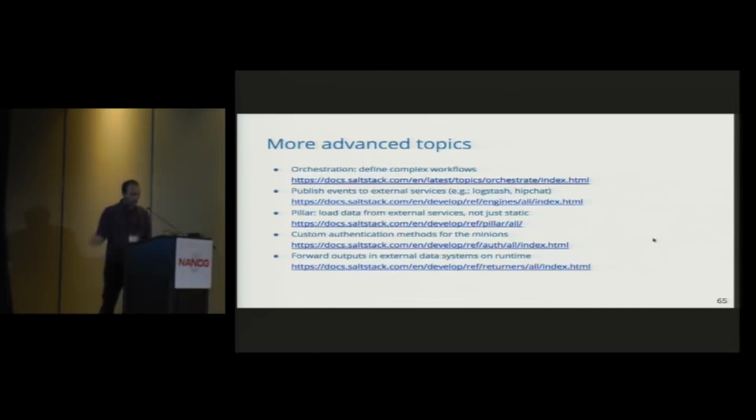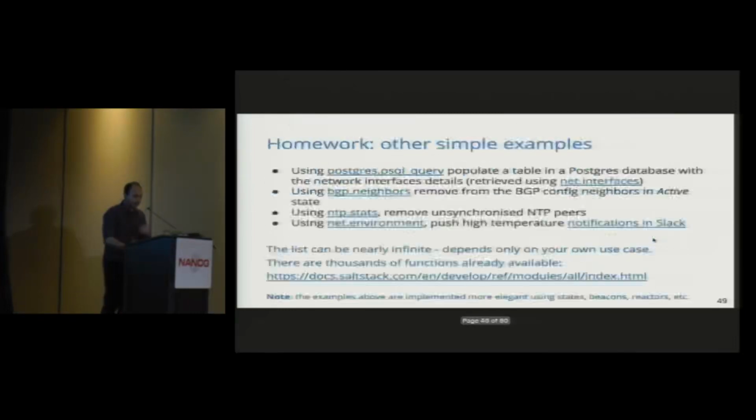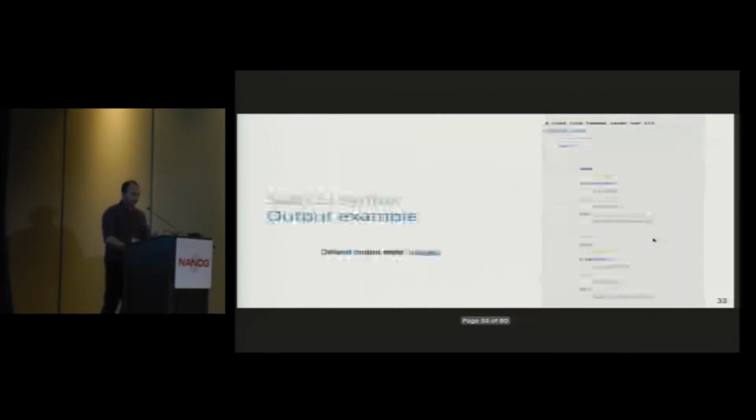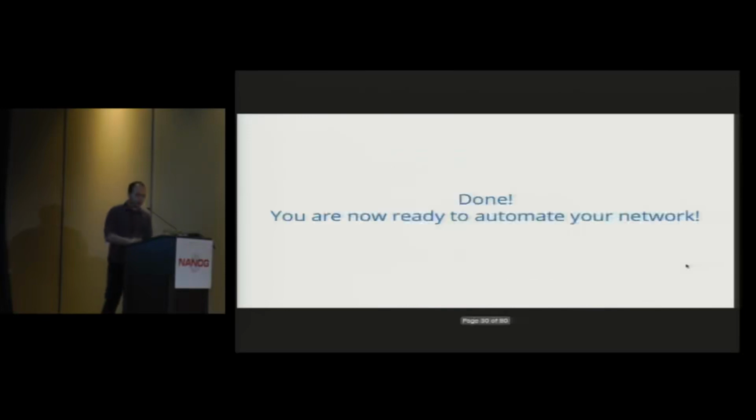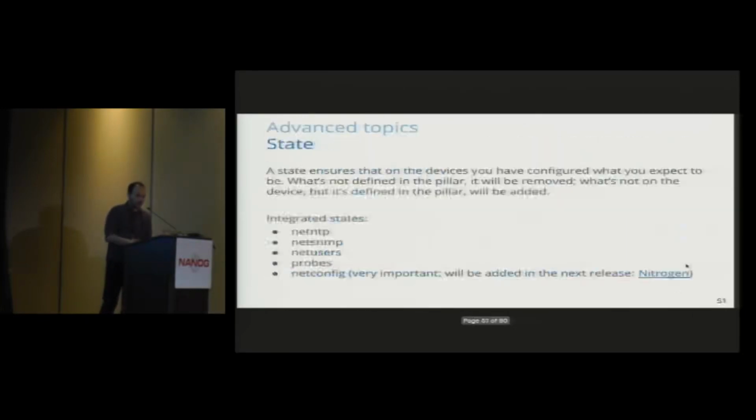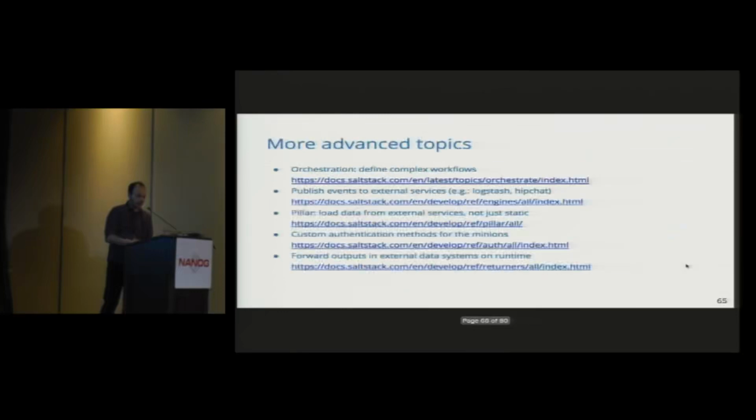All the minions are able to authenticate. We did this at the beginning, after we set up: we accepted the key manually. But I have a note here: accepting the minion keys can be automated as well, using the auth type modules I am referencing right here. You can automate and accept the keys of some minions automatically. You don't need to type salt-key --accept and so on.